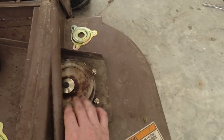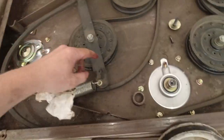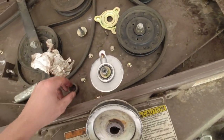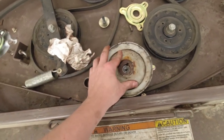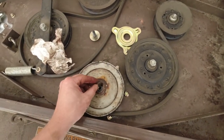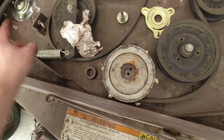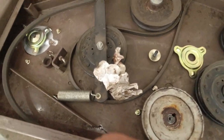So I got the one all buttoned up, looking good. Starting here in the center one, all I've done so far is take off this cap and the little lift plate, if you will. So from here, you just lay this right there on top like so, line those up. You gotta put pressure on it from the bottom, and then you stick this key in the groove between the sheave and the groove there on the side. And then this side over here has got an extra spacer that goes on top. I'll get to that in a moment.